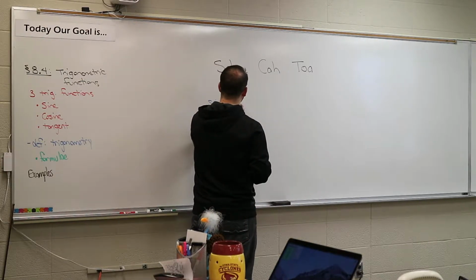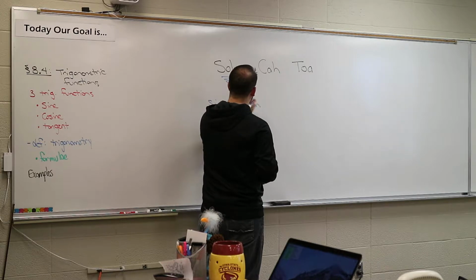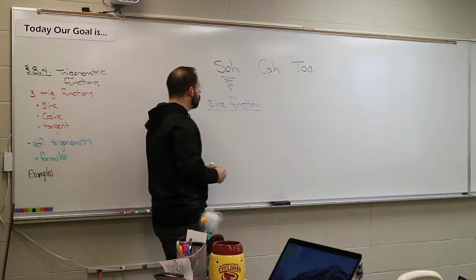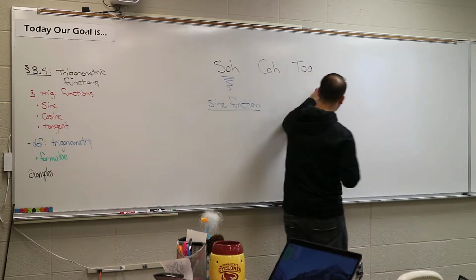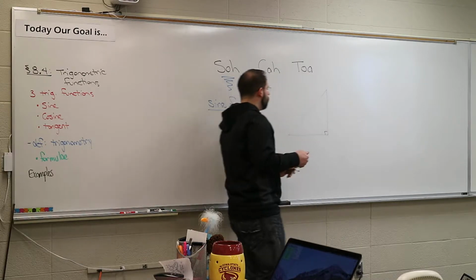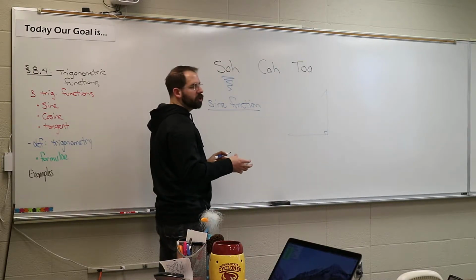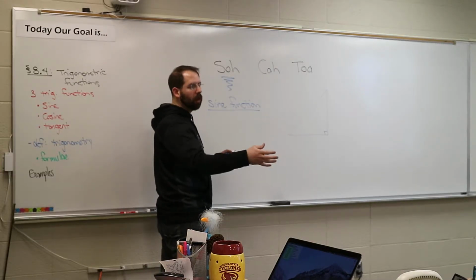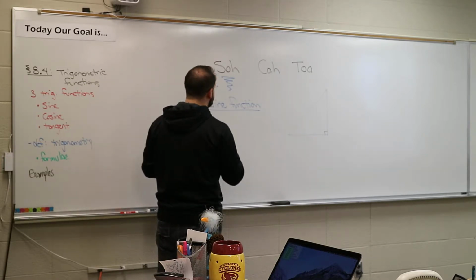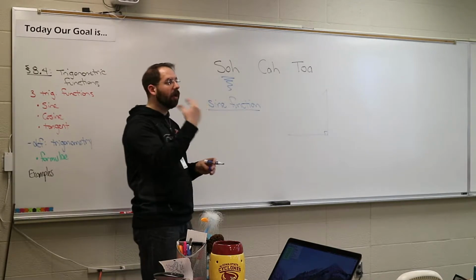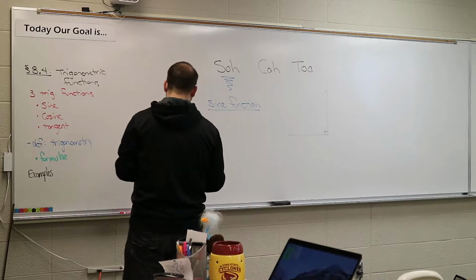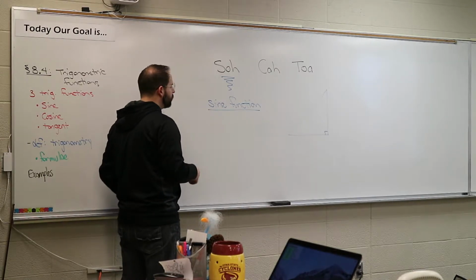The sine function. Okay. Now what this is, it's a relationship of certain angles to certain walls in a right triangle. So if you had a right triangle, let me draw one here. It has to be a right triangle, so I have to have a right angle in there. There's a certain relationship of walls to angles here. I don't need 2 walls to find the third wall anymore, right? I don't need to use the Pythagorean theorem. I can use this function on my calculator if I have other parts other than just 2 walls given to me. I could use this if I have 2 walls, but it's used for other purposes.